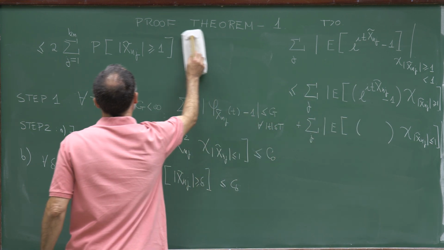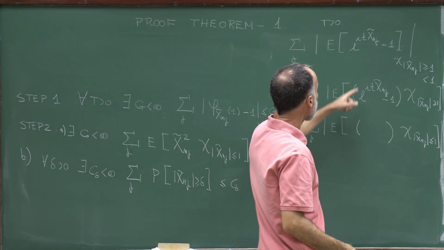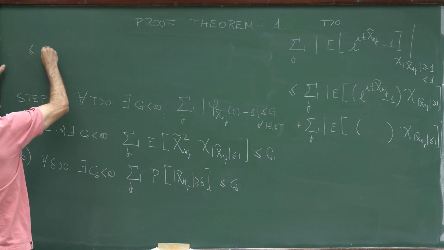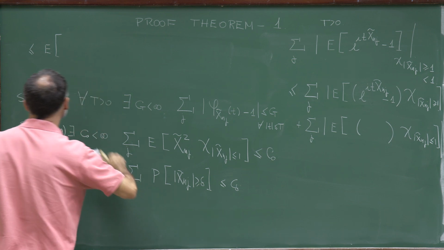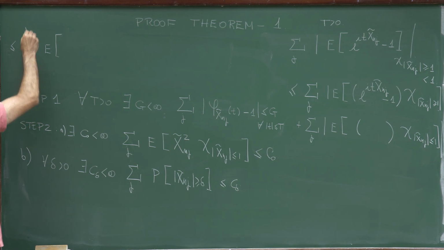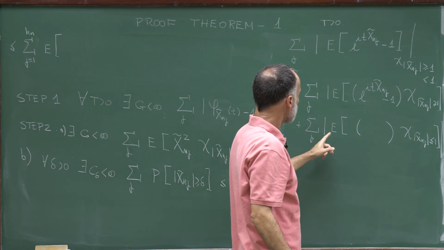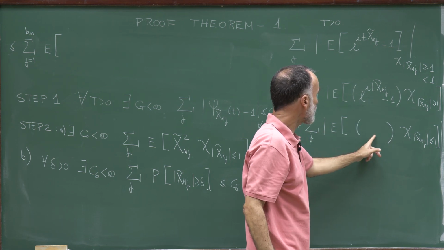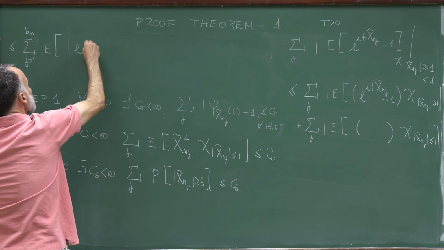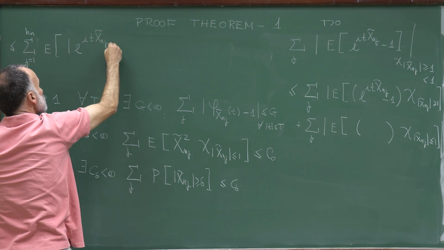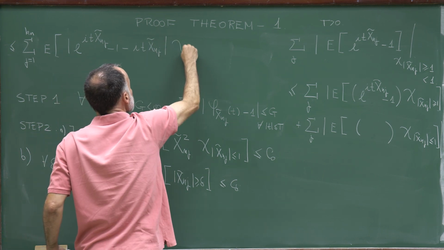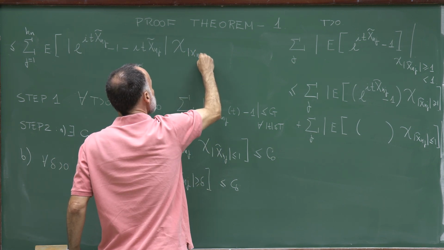So now let's turn to the second one. For the second one, I will introduce itx and I will take it out. So the second one will be bounded by two terms. I'm introducing here itx, so I'm subtracting and adding itx. So there is one piece which is the exponential of i t x̃_nj minus 1 minus i t x̃_nj, and this on the set at which |x̃_nj| is bounded by 1.